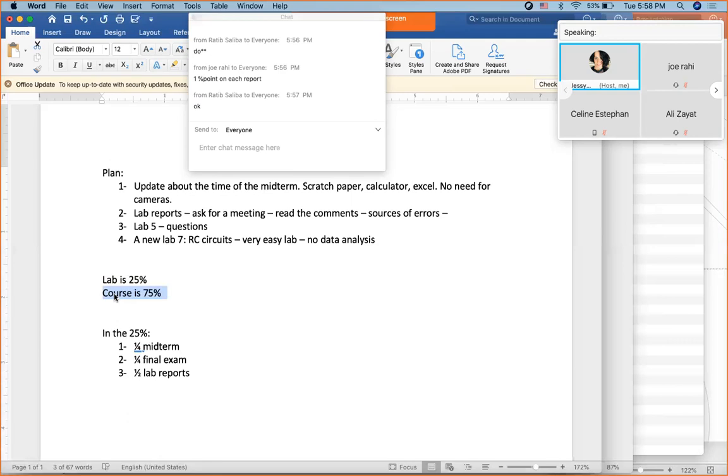And by the way, if any of you, for some bad reason, would think to drop the course, don't stop the lab, because I can keep your grades for the next semester. If you have a good average, you can keep it. So let's say by the end of November, you feel bad, overwhelmed, you cannot do the course anymore, you want to drop it, stay with the lab.